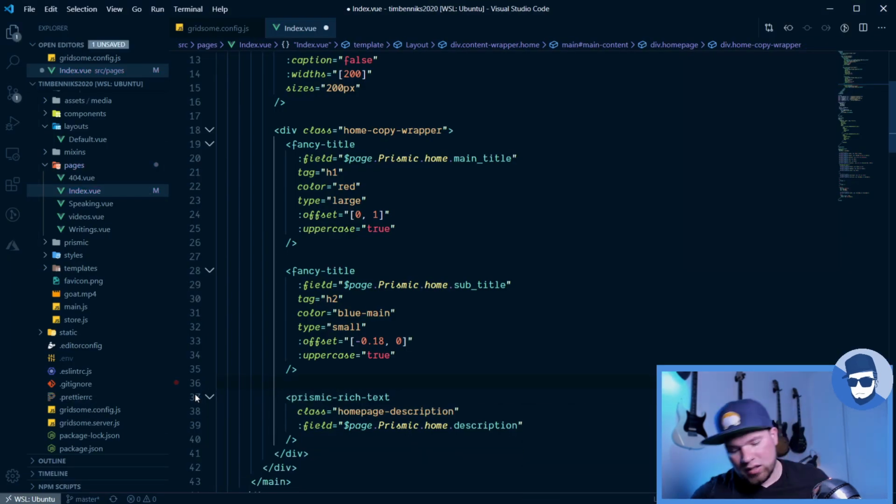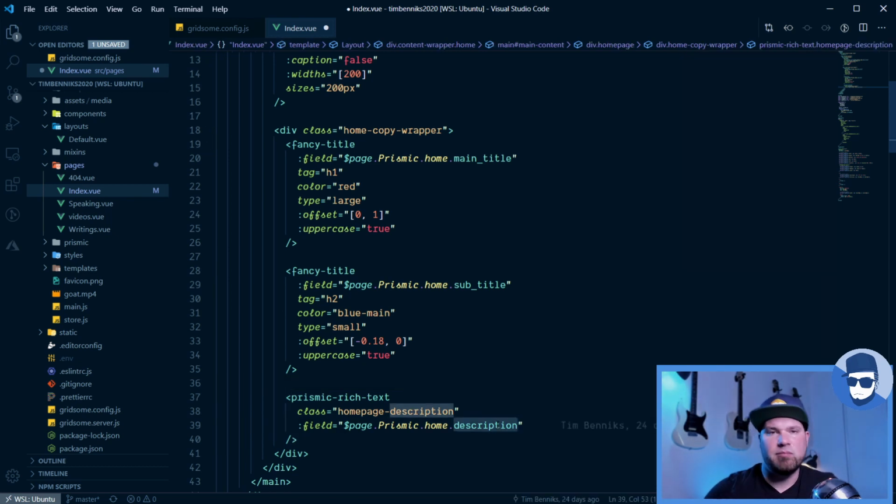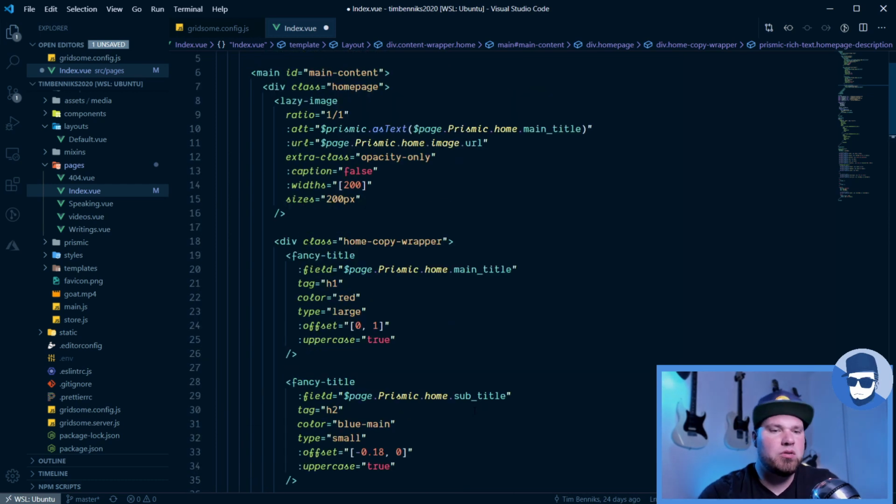Of course, now that we have Prismic, their description field is rich text in my case. So it outputs a JSON of all the data that I have. So I have to do something special to show that HTML. So here you have the Prismic rich text component that you just give the field of description. It gets that whole JSON stuff and it actually morphs it into HTML for me and shows me. So that's really easy.